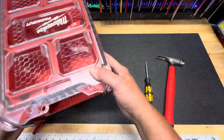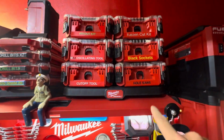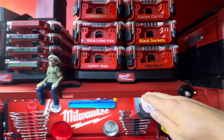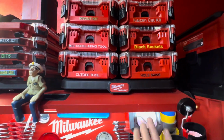All right, guys. Well, there's your Packout modifications. I'm going to show you guys some of my stuff over here. Here's my toolbox. On top of here, I have the Packout shelves mounted on the wall. It's just the right height to be above my toolbox. If I could back up a little bit and show you the toolbox there. So I have it mounted just above the toolbox so the toolbox fits in.